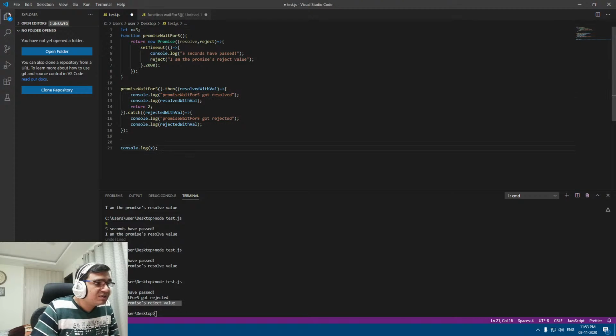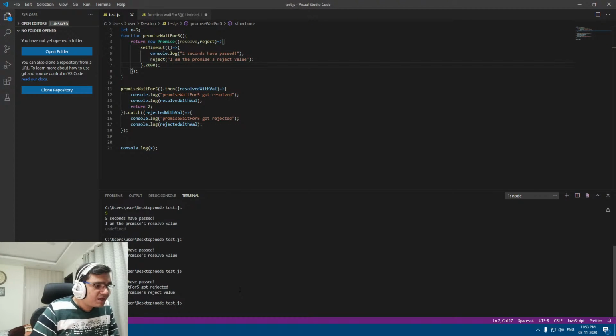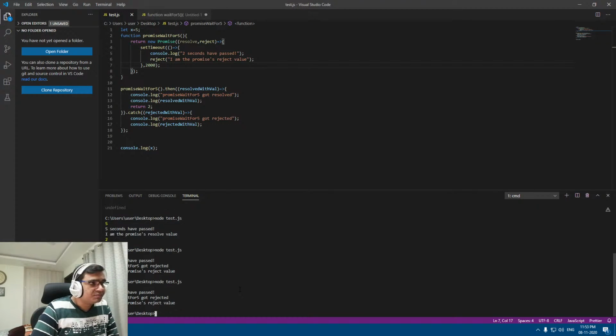As you will see now, the same output will be produced. 2 seconds have passed, promise wait for 5 got rejected. So this .catch block was executed, this .then block was not executed.